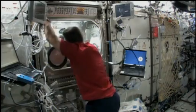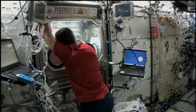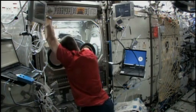We've celebrated a first here at the Payload Operations Integration Center. For the first time, 2 researchers were able to connect with astronauts at the same time that their experiments were being performed. Now that may not sound like a big deal, but it is a big deal. And the person who has to facilitate that is called a Payload Communicator, or a PAYCOM, here in the POIC.